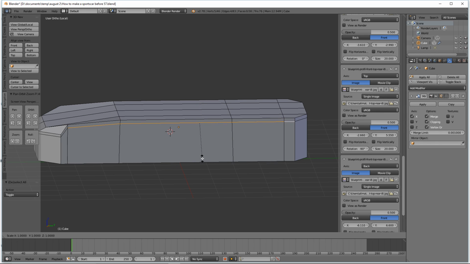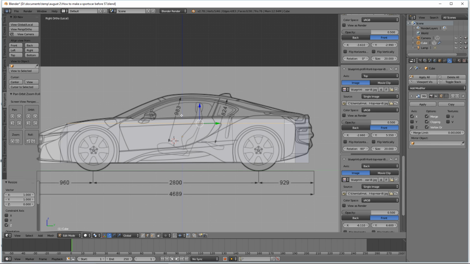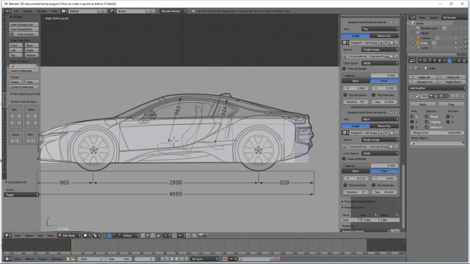So I'm going to press S to scale on the Z axis. See the preview line showing us how we're going to scale. So now I press 0 here, and that just straightens out the line there. So now I'm going to go to right view. I'm pushing this down some. And what I'm doing is I'm looking right here as well as right here. Okay, I'm going to press A to deselect.